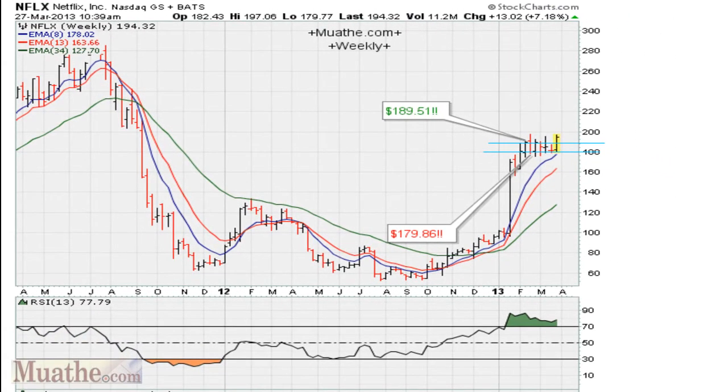You have a very powerful looking sentiment level there on the RSI, so that's also working very well for the stock. So really, the takeaway here is, for those of you who are long, this is a price level to watch. Anything above that, you want to stay long. Anything below that, you want to get out, because that's going to be suggesting a stock that could be struggling.